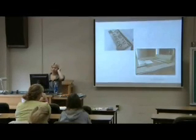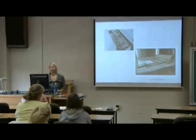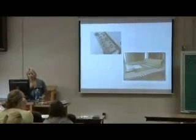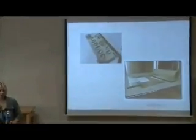So you can see here that both of these were rolled up documents. The one on the top is actually a little bit brittle, so you can see the giant crack in it as you try to unroll it. We do try to use weights to help assist with the process, but the top one is something that we would have to humidify if we actually wanted it to flatten. It's not going to open up without further damage.